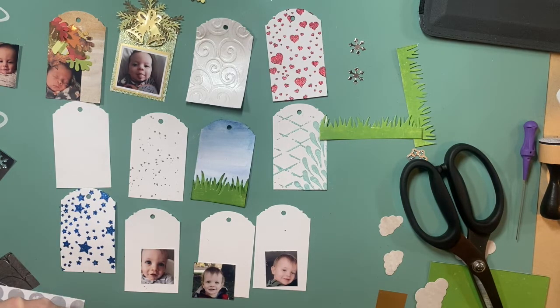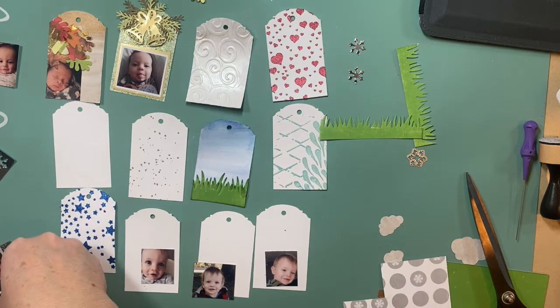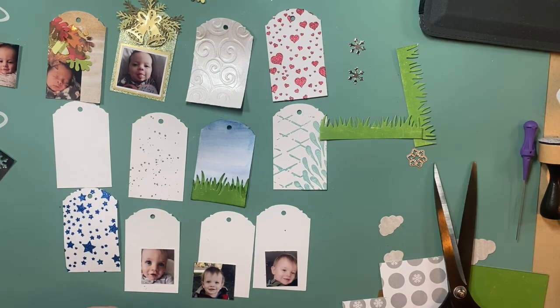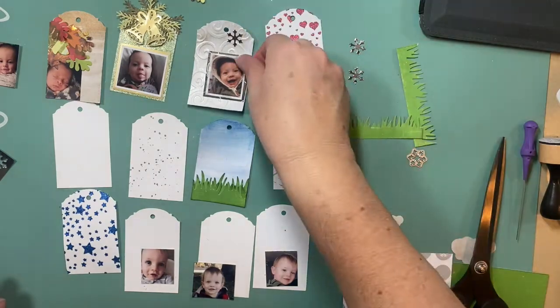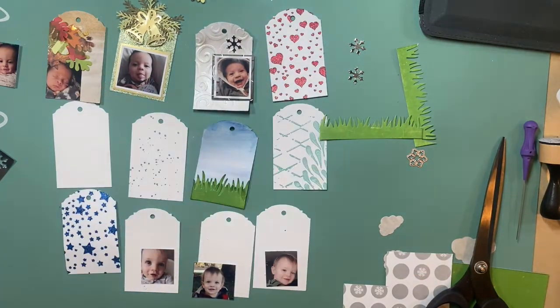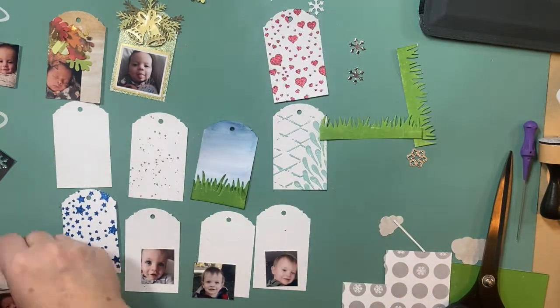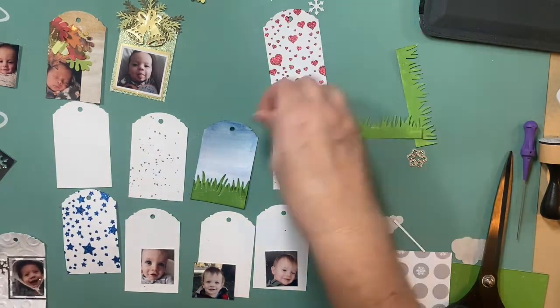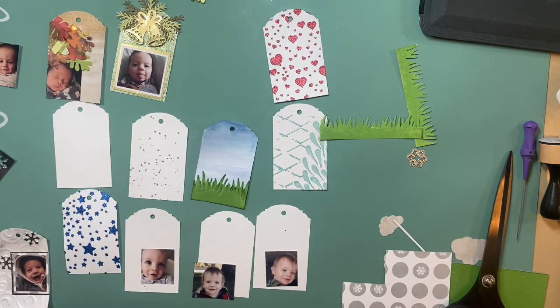I did, however, layer up some papers behind the photograph, and that's what I'm doing right now. I also layered up some papers behind most of the square photographs. There are a few that I am going to fussy cut out, but the rest of them will have some layers behind it. I will go back and add a little strip of paper behind the one in November because I didn't originally start out with any layers on that one.